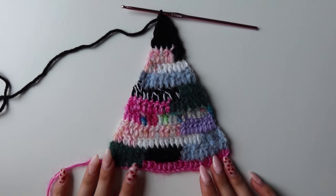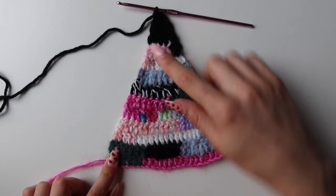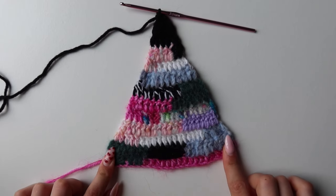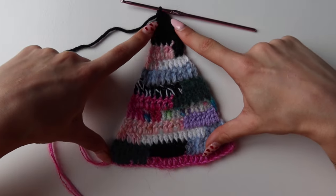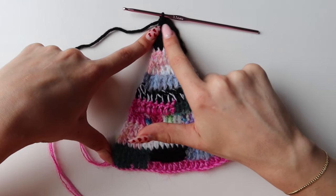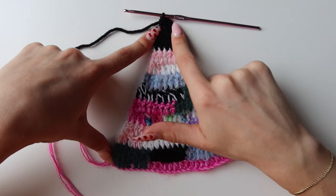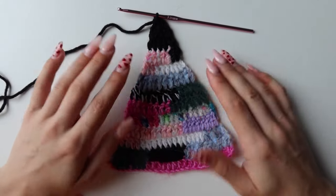So it will pretty much turn into a triangle. And once again, your number of rows depends on how many stitches you started it with. But I have 12 rows plus that one tiny bit where I'm closing the 2 stitches, basically single crocheting 2 together.